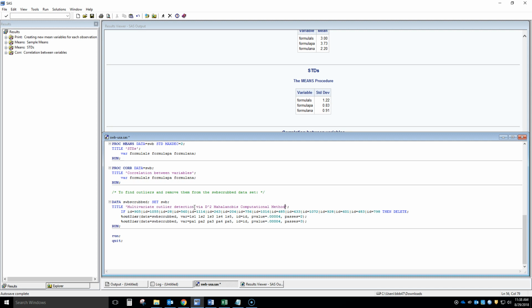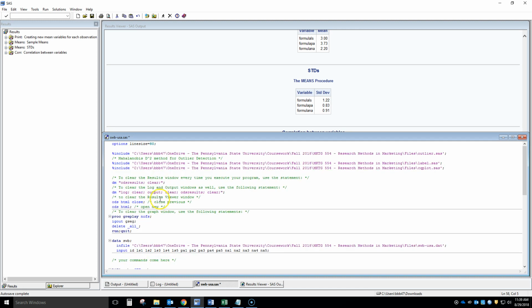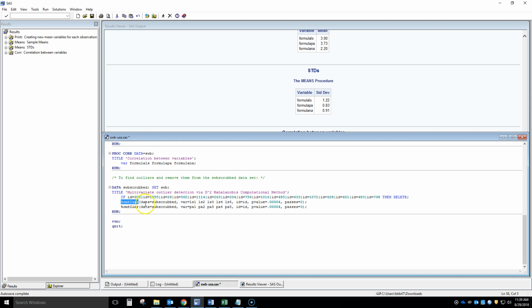Okay, so what I'm doing is, before I added this line in, I first just ran the outlier line here. This outlier is calling the function that we've included up here in the outlier.sas code. So it's calling that function and passing in the variables. Data is SWB scrubbed, so we're creating a new data set. I'm not actually changing the original data set, just a scrubbed data set. And then I'm saying the variables we want to be checking for outlier status, I guess you would call it. The variables are these LS ones, so life satisfaction.